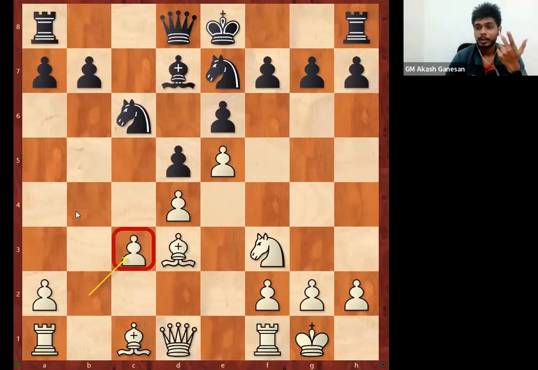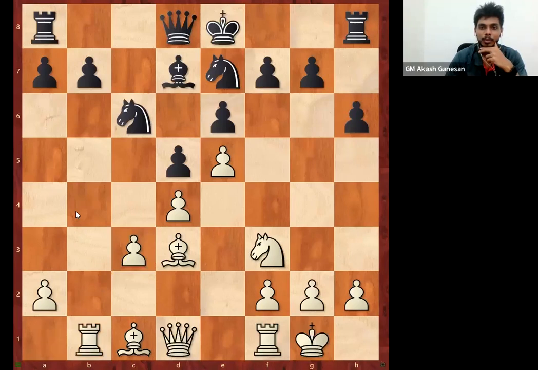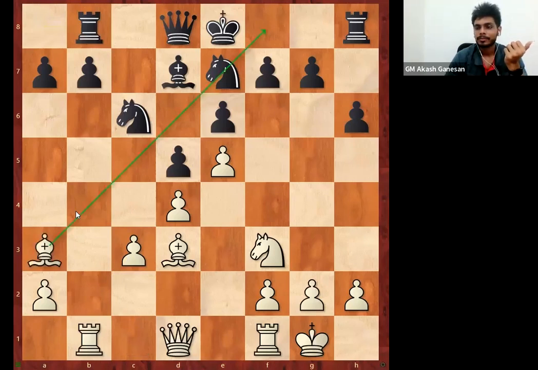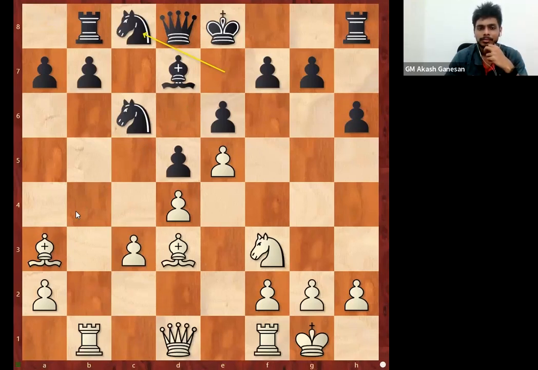So now the c3 pawn is already defending the d4 pawn. We played h6, rook b1, rook b8. Simple move, bishop a3, activating the bishop, knight c8. So I would say already white is clearly better because of his beautiful pieces, and black is not even able to castle.